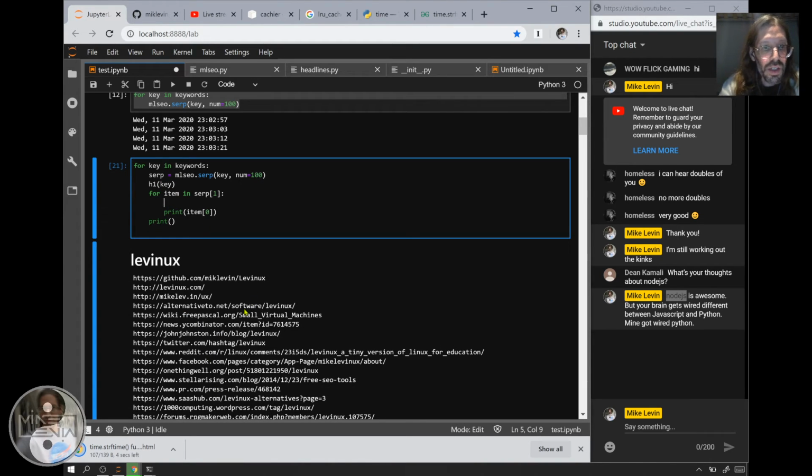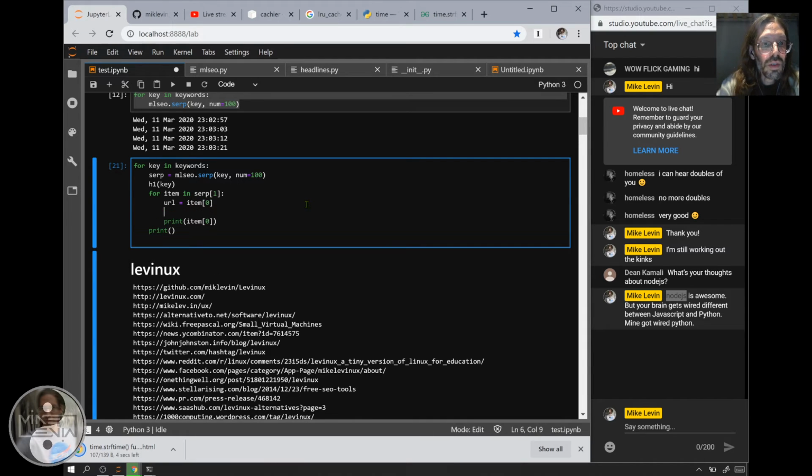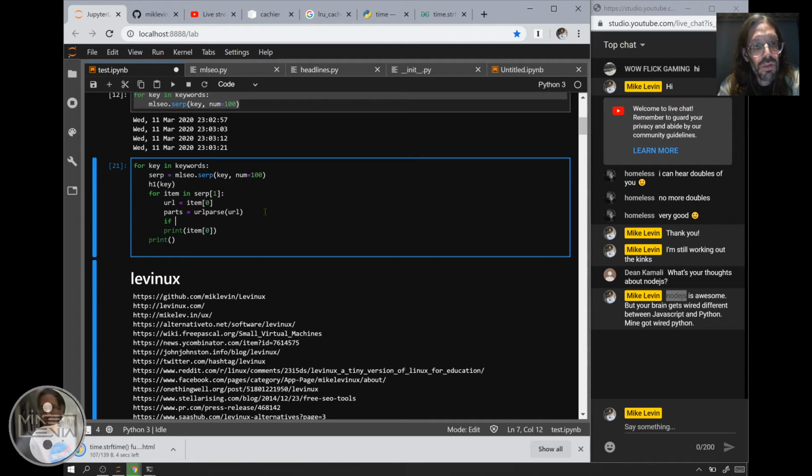We've got to say that the URL equals that item 0 and parts equals URL parse URL. If parts.netloc not in no crawl, then print URL.